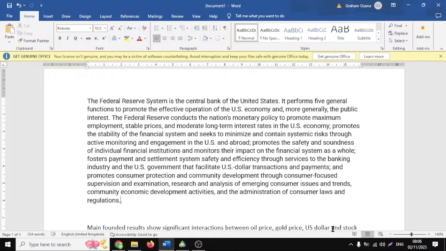Notice this: to buy the stocks of any company, you need to have the currency in dollars. To buy gold, you need to have dollars with you. To buy oil, you still need to have dollars with you. So if, for example, the news said that there is an increase in interest rate, there are two ways of interpreting interest rates.